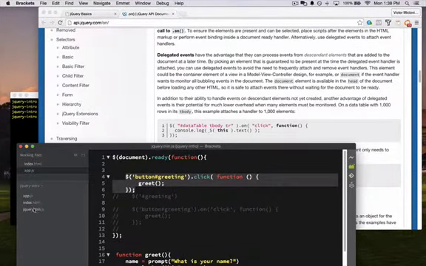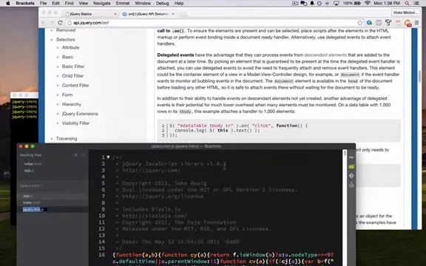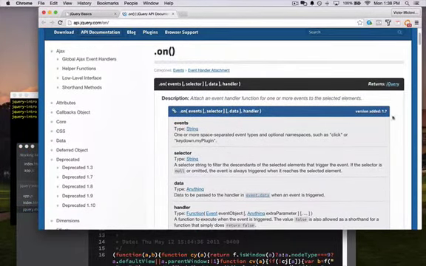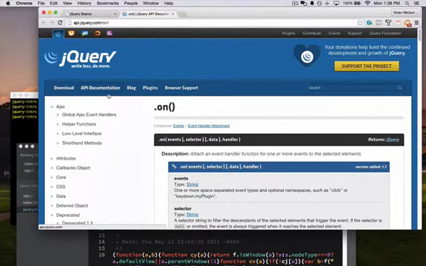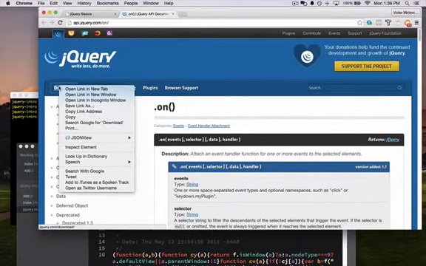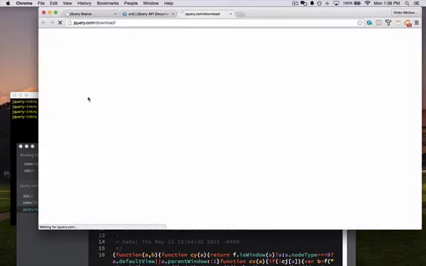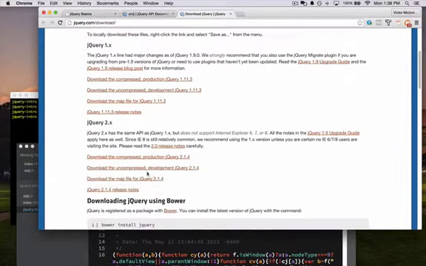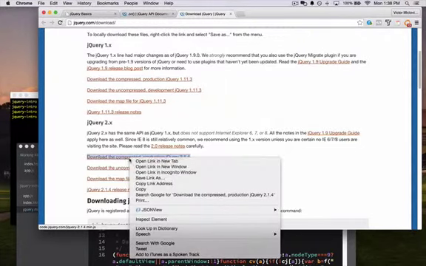Which version of jQuery am I using? 1. Okay. Well, sometimes these things, yes, no wonder we're getting an error. It was added in 1.7. So I'm just going to, for the purposes of looking at this again, go over to the download file and get the latest jQuery. So I'll download version 2 and above. Let's download the compressed production version.